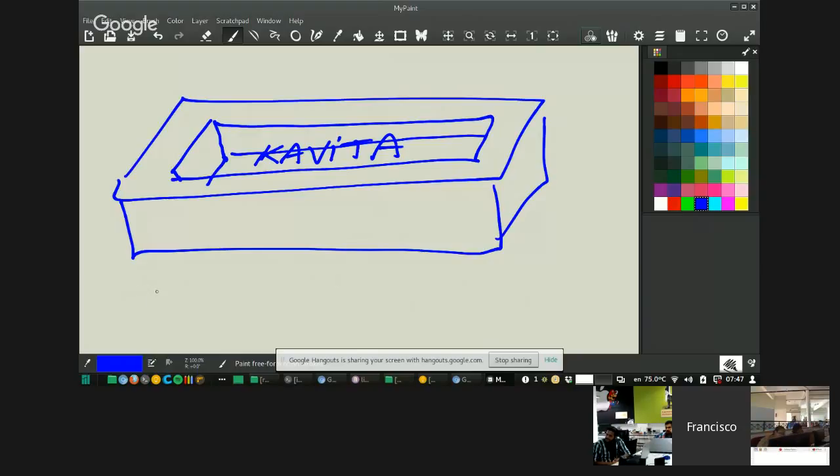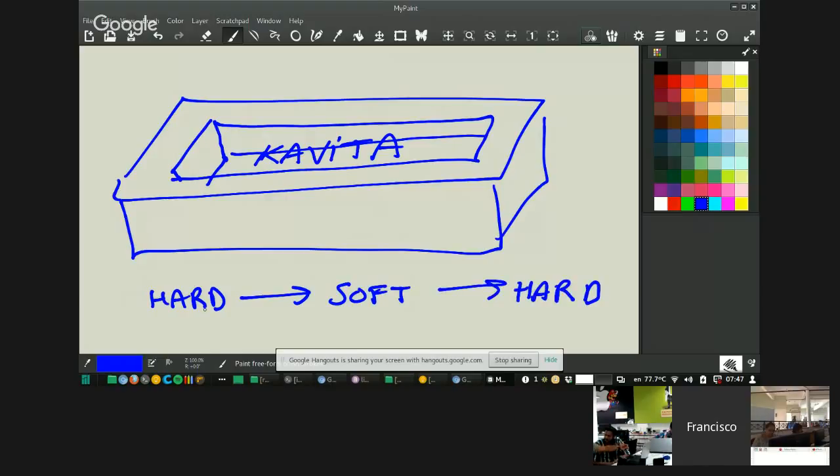hard, soft, hard, or the opposite. Okay, so if this is your final part, your final part is hard, then your mold should be soft. It cannot be the wax. So the thing you have in your hand should be soft, because you should be able to bend it to remove the letters.